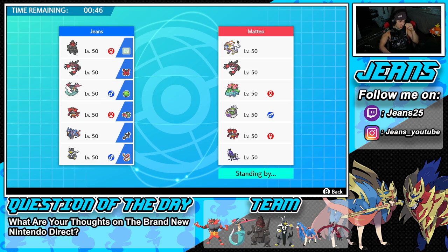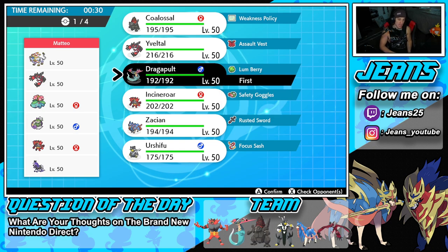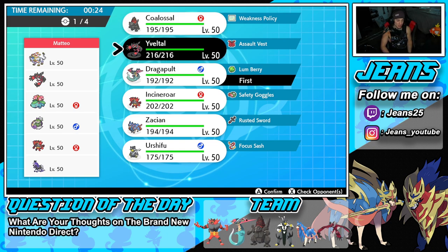I feel like our Steam Engine lead could be solid here, but I am kind of scared of that Tailwind and then the Max Quake maybe coming out from the Solgaleo. Something along those lines could really do us dirty. So maybe we'll go into Dragapult just to throw burns on some physical attackers and have that Light Screen at the same time. And then we have to bring Urshifu. Do I bring Colossal? I definitely want Yveltal. Could be a really nice lead.